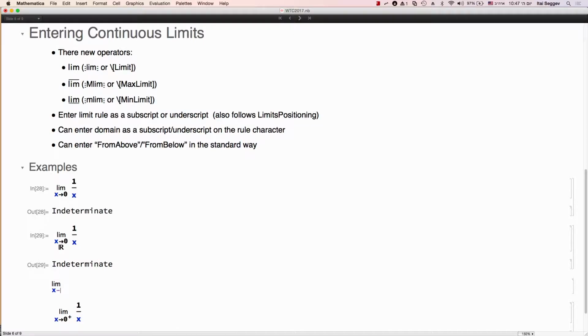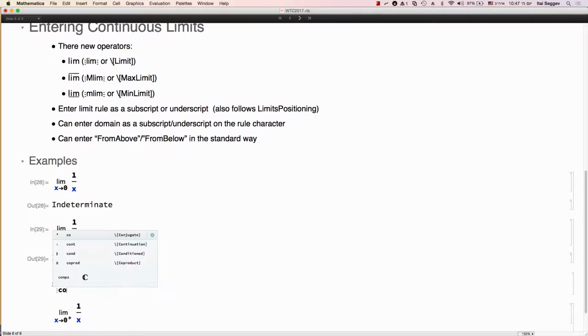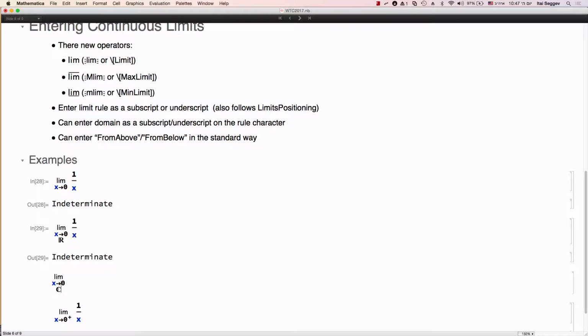I can say x goes to 0. I can select that rule and hit Control-4 again, and now I can insert complexes. And now I can type in 1 over x, and now I will get a different answer. I'll get complex infinity because we're taking a limit in the complex plane.